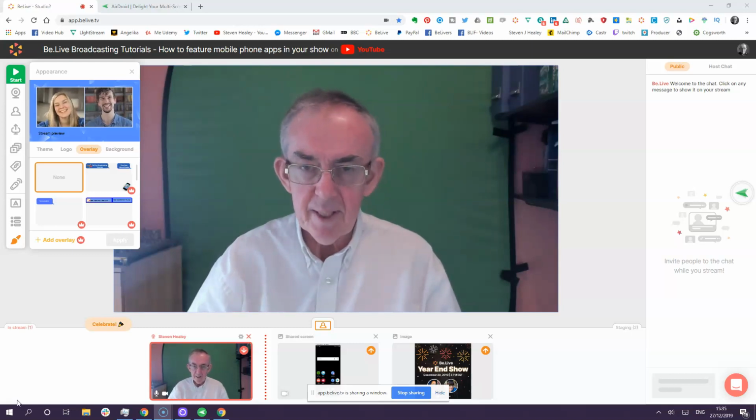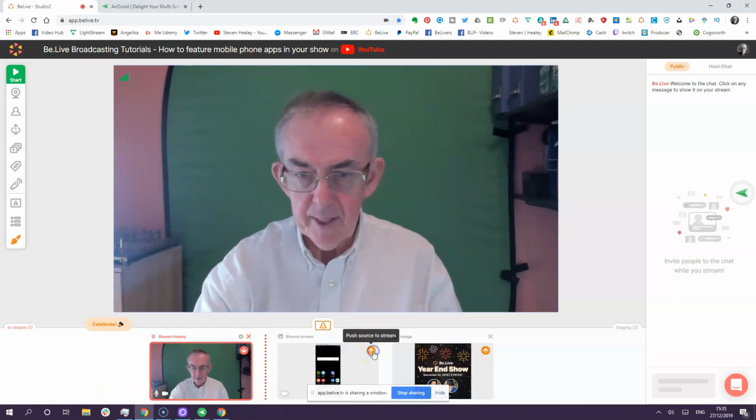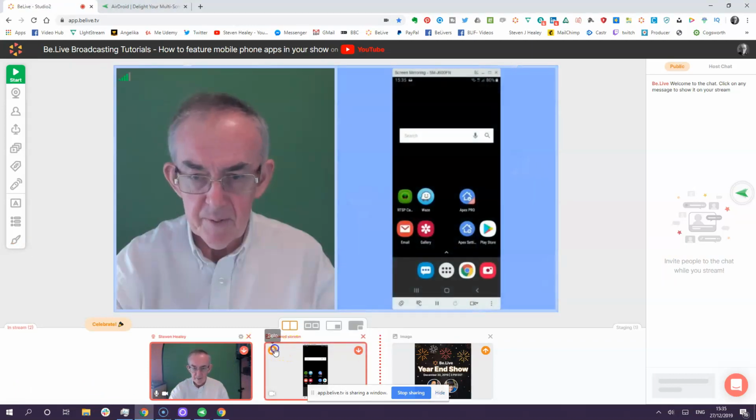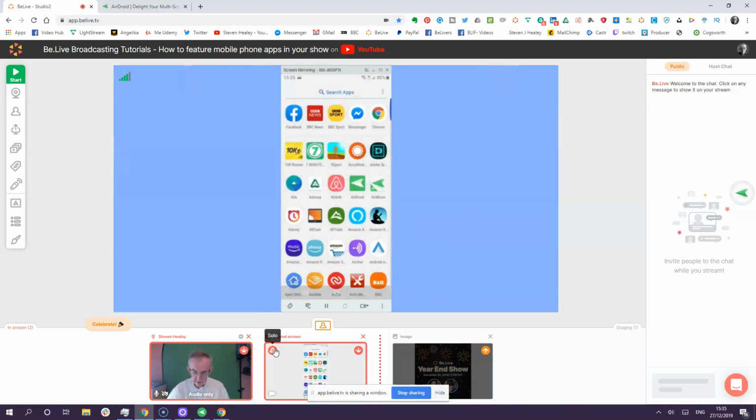The two were linked together, and once they're linked together I can show everything that's on my phone as a shared screen. On my desktop I can show it full screen. I can turn the phone sideways so that it fills the full screen, and that will happen in a second or two hopefully, or if not I can go and I can select an application.